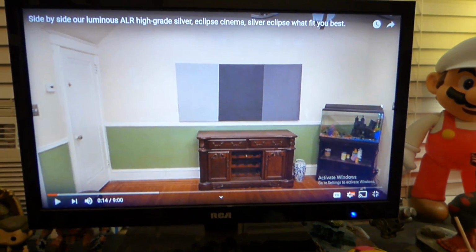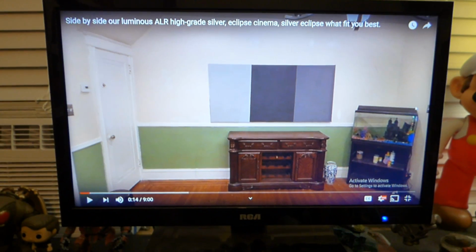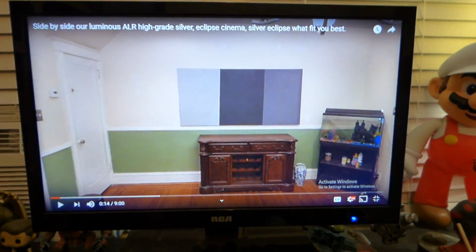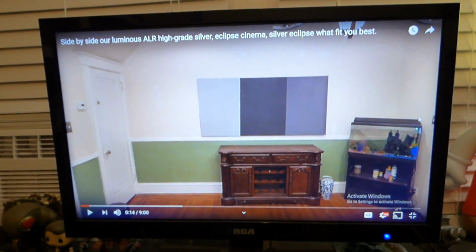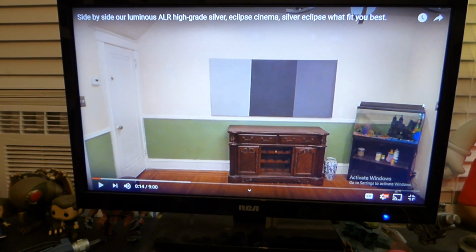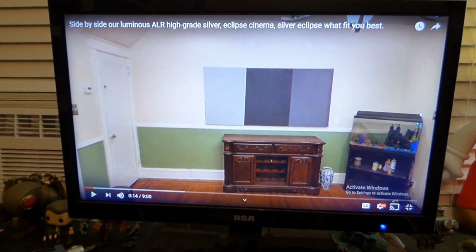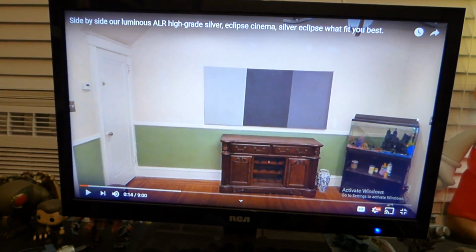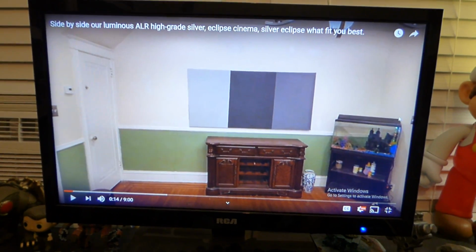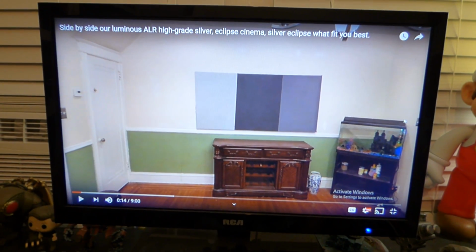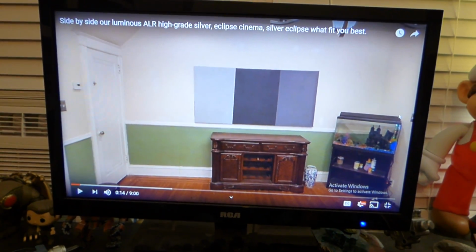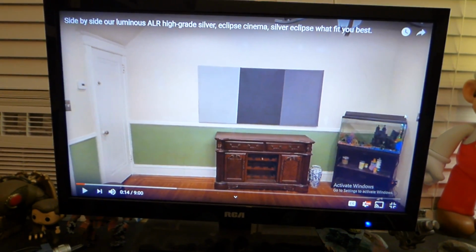So, in many of my demonstrations, I've always explained that when working with our black technology or darker screens, the darker screens will produce lower white levels and higher black levels, where the silver screens will produce higher white levels and lower black levels. But like I said, we have individuals that will try to exploit certain areas on our technology and try to make it look bad, and it's a shame, instead of showing off all of what the technology can do.